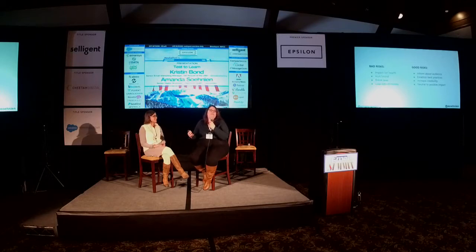So examples of bad risks are when you're running your test and it has a potential to detrimentally impact your list health. That's things like deceptive subject lines, making it so that your friendly from isn't clear on who you are, or making it so that there's a bait and switch. Things like that could ultimately leave you with a huge amount of unsubscribes or a large amount of complaints that would impact your deliverability.